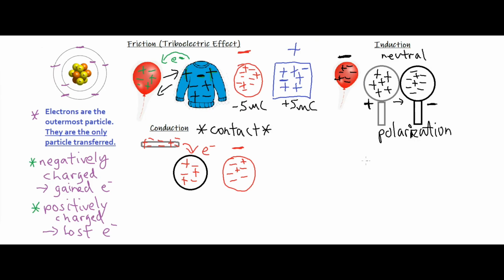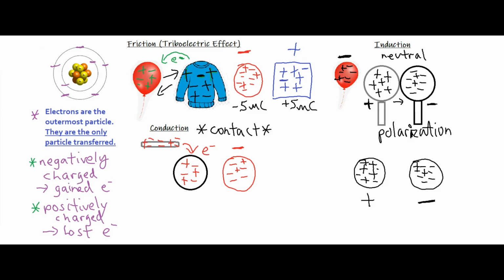But once you separate them, if you pull them apart, then the one on the left had lost some electrons, so its net charge is positive, and the one that got electrons pushed into it, its net charge is going to be negative. You end up with two charged objects that were once neutral when they were kind of touching each other and sharing their surfaces. All right, there's our three main charging methods. Biggest takeaway is number one, electrons are the only things that actually go from one place to another, and they go from one place to another in three different popular ways, such as friction, conduction, and induction.